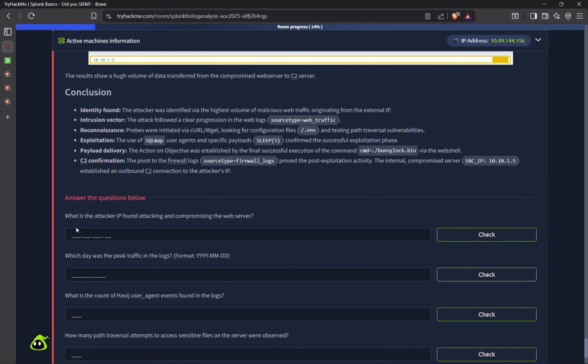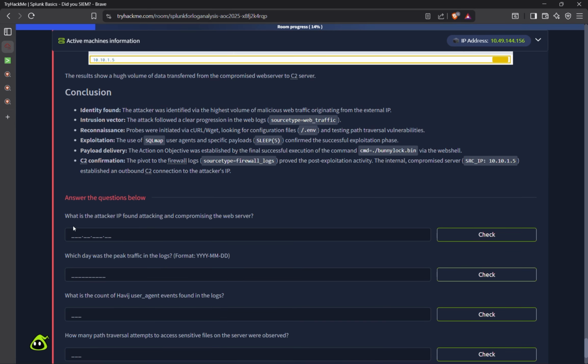We'll do some questions first. Answer the question below. What is the attacker found in compromising the web server? We already know. This is the one. Yes, check. And which day was the peak traffic in the logs?